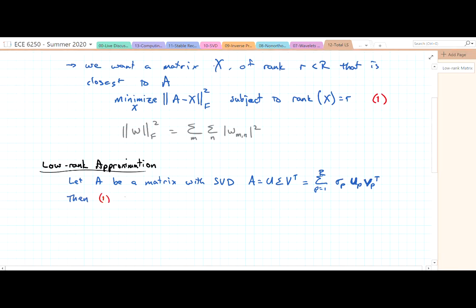then 1 is solved by simply truncating the SVD.